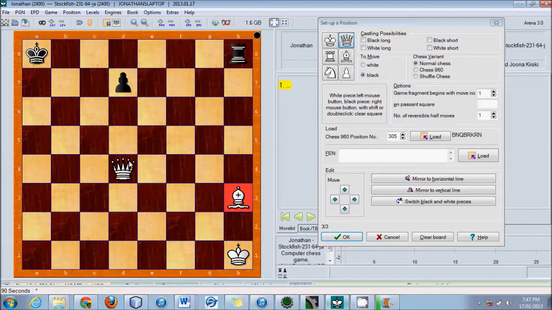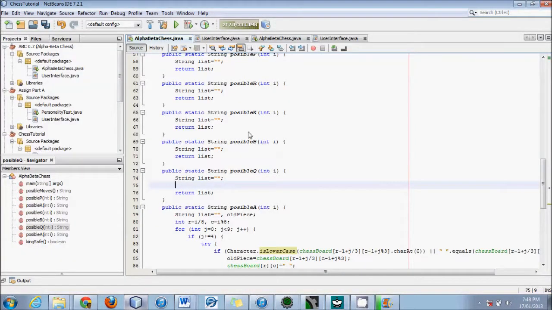But let's take the going up direction. Here, it can go up, up, but then it has to stop once it hits a piece, but it can capture on this one. However, if I were to have one of my pawns here, I couldn't go on top of my own piece. So there are a few rules that we need to abide by and keep in mind as we program. All right, so let's get started.